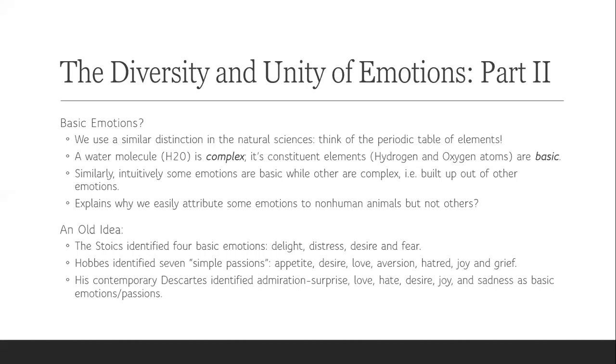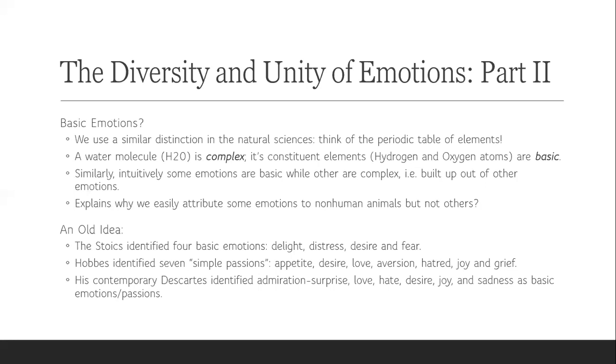And yes, I know there are elements that are much more complex than others, right? Hydrogen is just a single proton, but uranium has an atomic mass of, what is it, 235? It's got like 235 protons and neutrons in there, right? So it's very complicated. But I mean this in the sense that, if you looked at a water molecule, H2O, it would be complex. It's got 2 hydrogen atoms and an oxygen atom in there. But its constituent elements, those hydrogen and oxygen atoms, those would be basic.